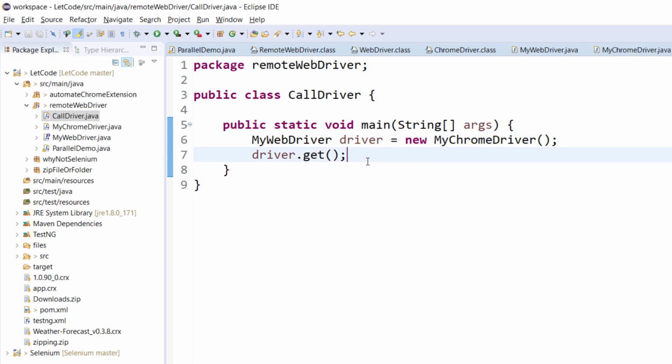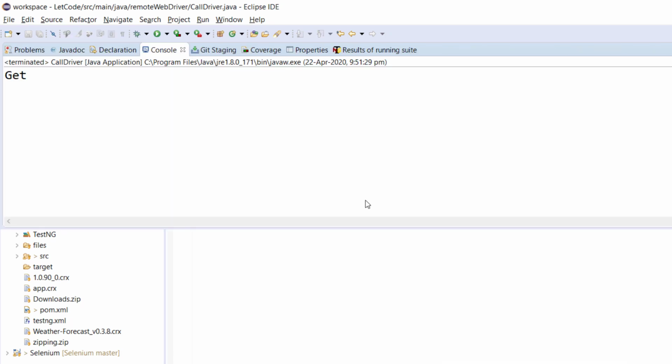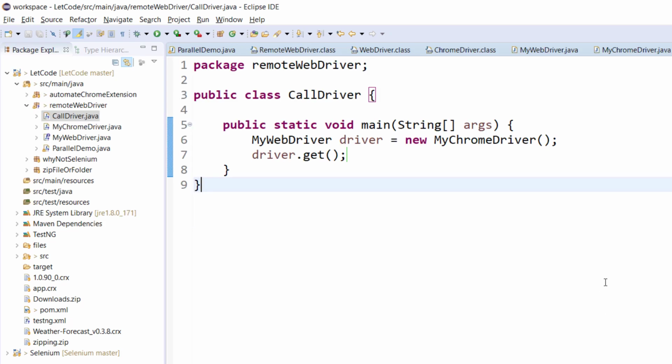In general, people do this because by using the same driver reference we can run multiple browsers. Absolutely fine, nothing wrong about it. If I execute this, it is also going to give me the same answer as we saw in the previous example.